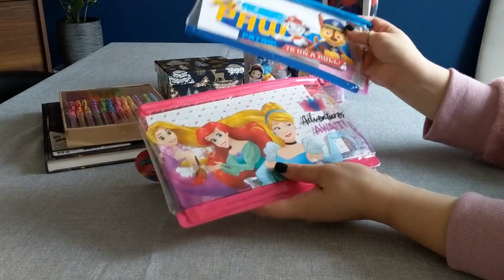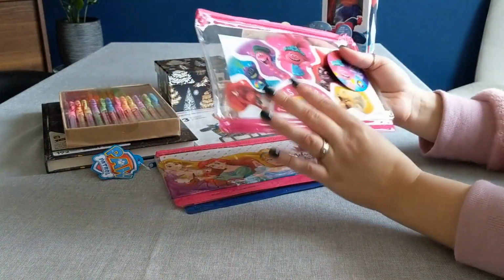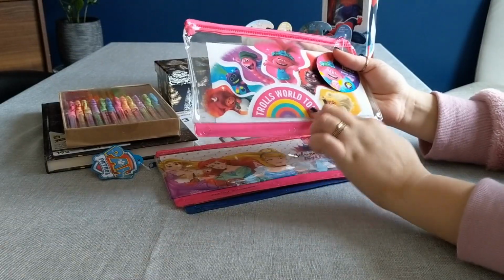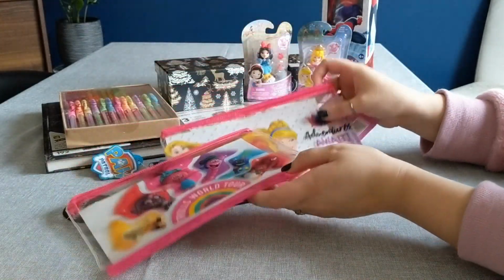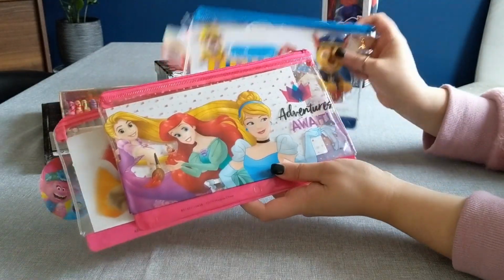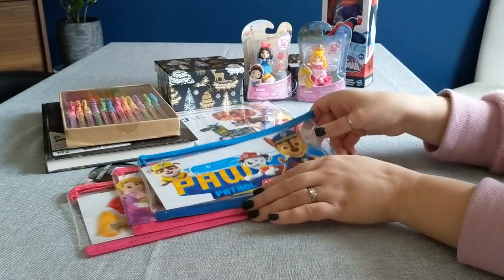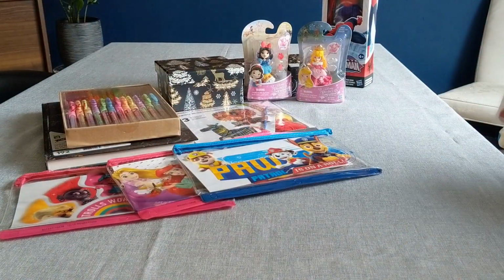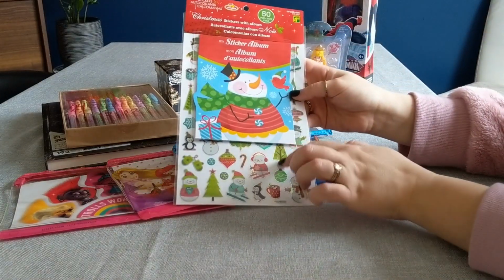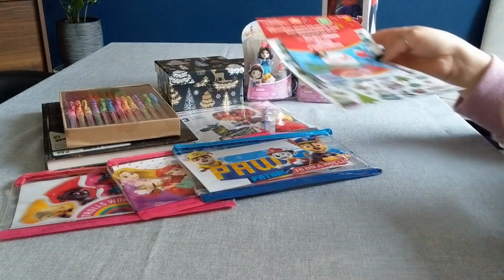And then Dollarama had these little pencil pouches. I like that they're see-through, so they would be easy for the people at the processing center to go through them. This one is for Trolls, a princess one, and Paw Patrol. They also had Spider-Man there as well, but I've already picked some of those up at a later time. I love these little sticker sheets with the album. You get them for $1.25.